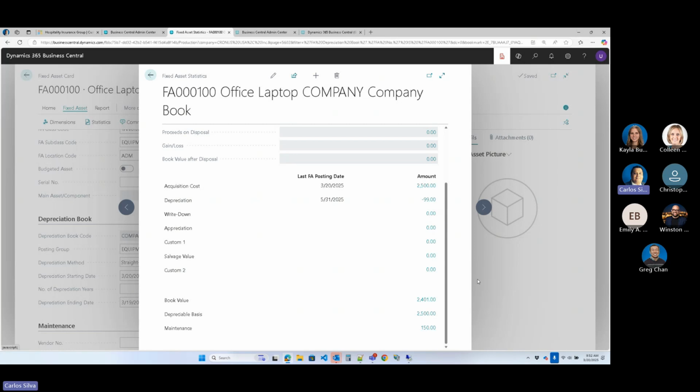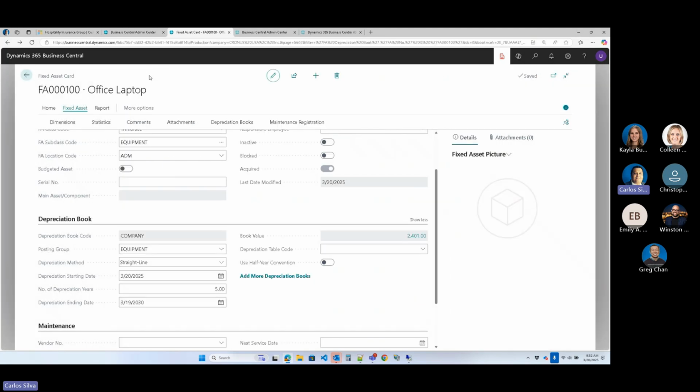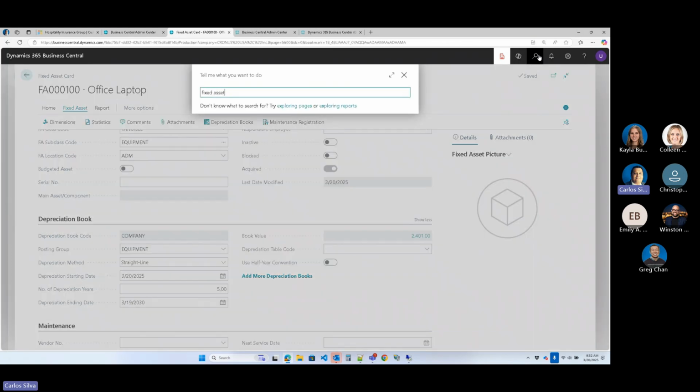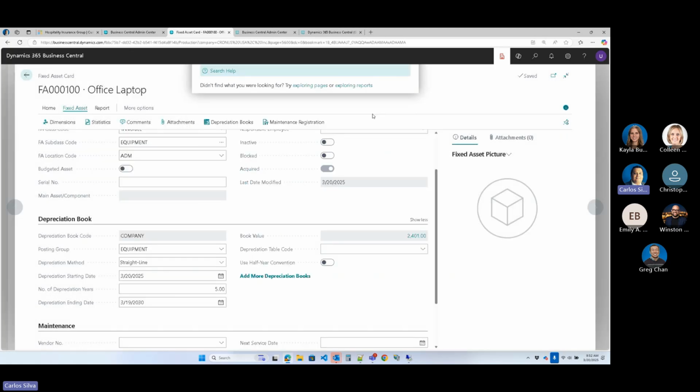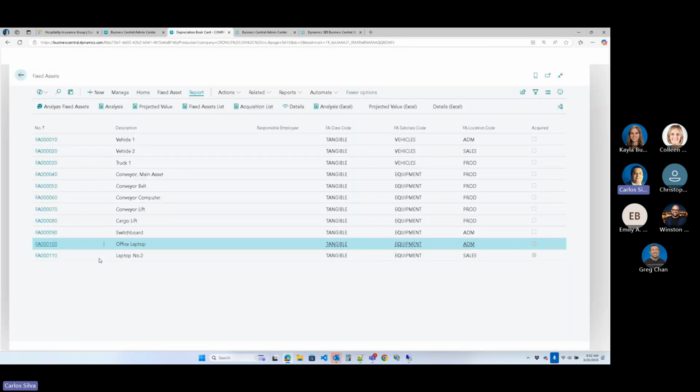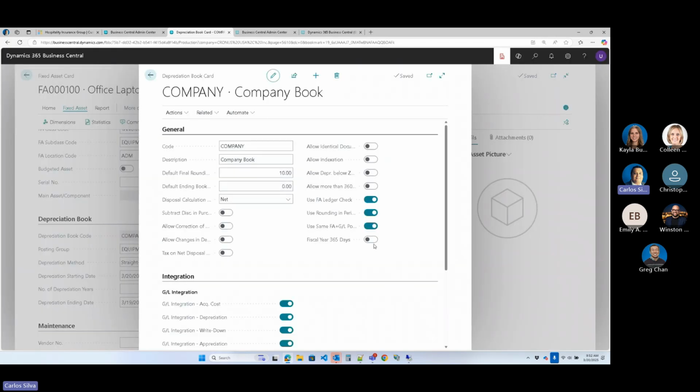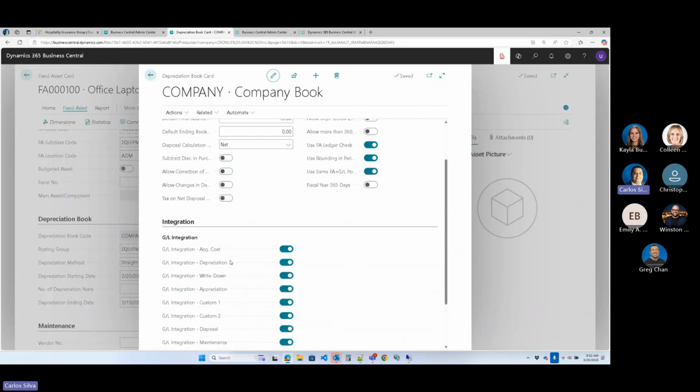Right, perfect. So one thing that we kind of identified earlier is the fixed asset journal. So you have that fixed asset journal and the fixed asset GL. The thing with this is that we need to identify what can be posted to GL and what cannot be posted to GL. So typically what we do is on this, let me go back to my card over here. On this company depreciation, and I can edit this. Notice that we have here GL cost.